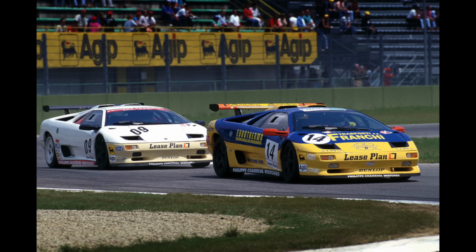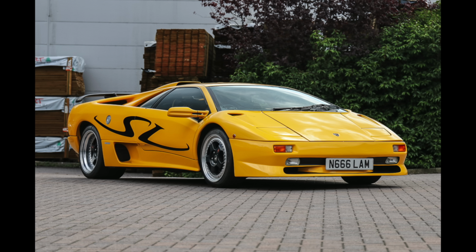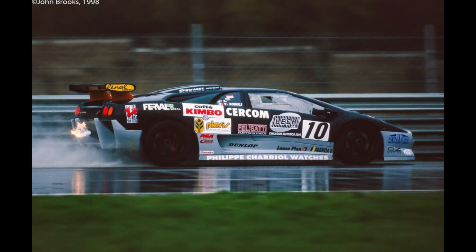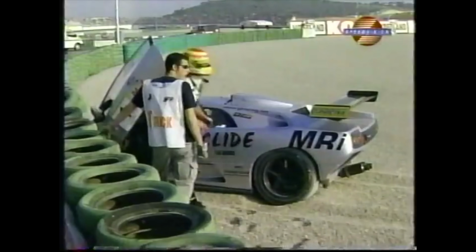The Diablo SV-R was launched back in 1996 as a way for Lamborghini's best and maybe craziest customers to go racing. Lambo took the road-going SV, which had launched the year before, reduced weight by, I think, nearly 200 kilos, boosted power ever so slightly, installed a roll cage, added a huge spoiler, removed the rear bumper, removed the headlights, and the windows got changed for plexiglass ones. I mean, everything you don't need for a racetrack was taken out. They added racing brakes, updated the suspension, a whole load of things to make Lambo's flagship V12 of the time handle some serious track time.